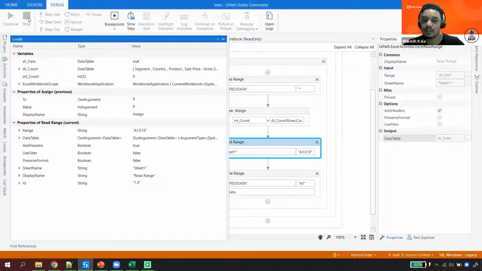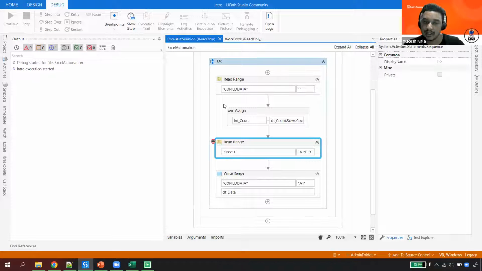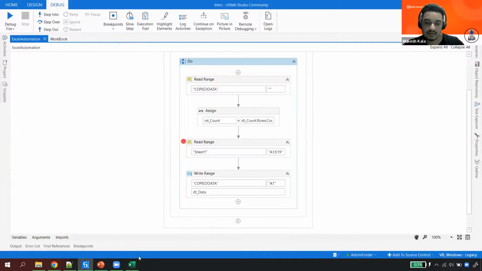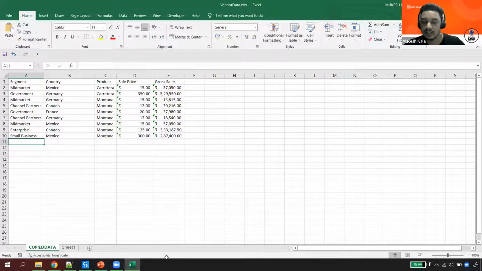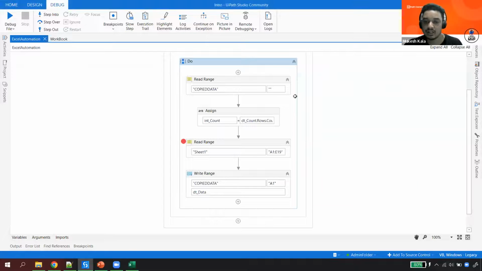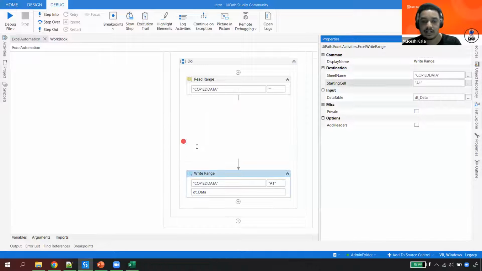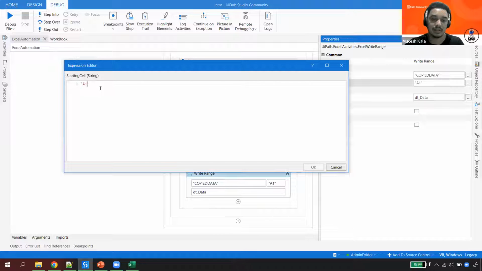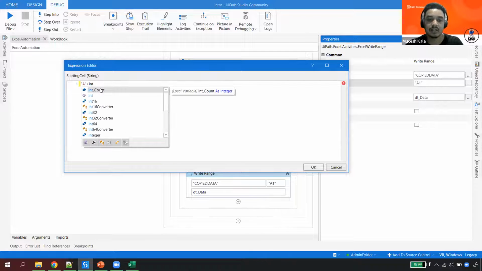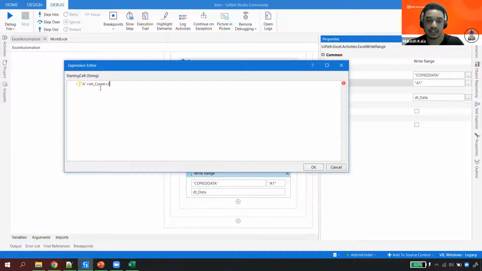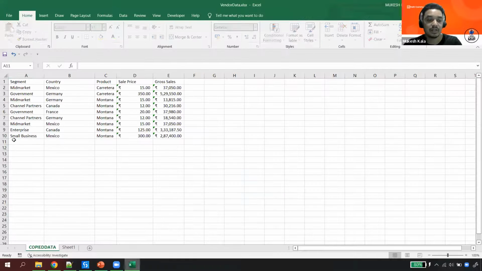which means that UiPath is telling me that Mukesh, your copied data has 9 rows. Fine. Where do I want to write the data? In 11. So how much should I increment? 9 plus 2 equals 11, right? So I go here in the write cell, the starting cell. I am telling UiPath that A is constant for me. It was 1, so I'll just remove this one. I'll use plus. I would write here, whatever count you are getting, just increment it by 2. Why am I incrementing it by 2? Because the count is 9 and I want to write in 11.